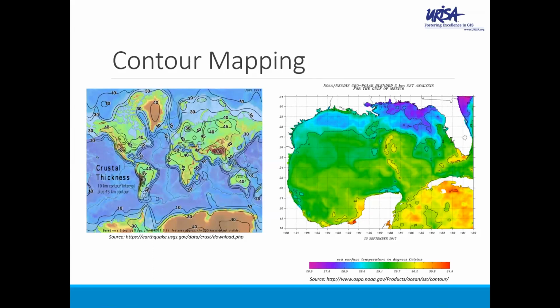I'm based out of St. Petersburg, Florida. I pay attention to isohumes. Those are equal humidity values. Isopleths are contour lines that depict a variable that cannot be measured at a point. So instead you have to calculate from the data collected over an area, something such as population density. It can be done using interpolation, but then it would be represented on a contour map using an isopleth. So contour mapping is the first of the 6 key elements that you'll need to have an understanding of for cartography and visualization.